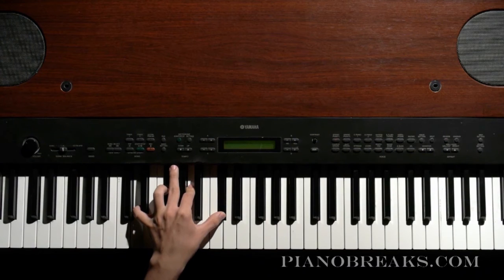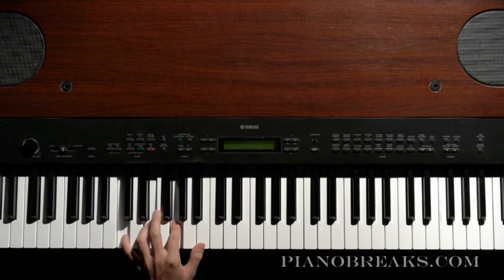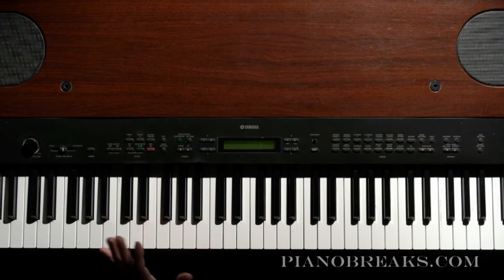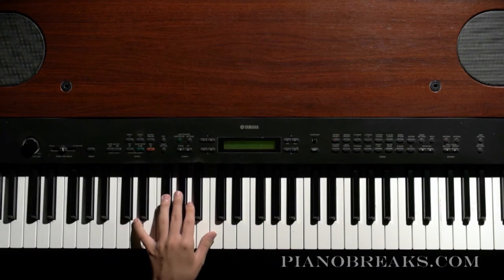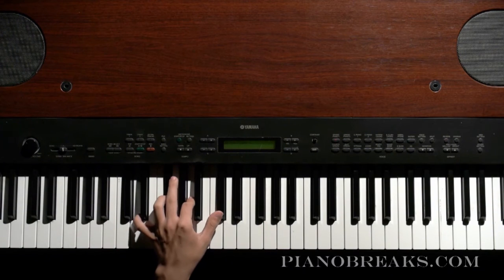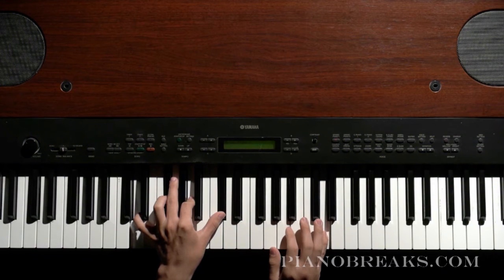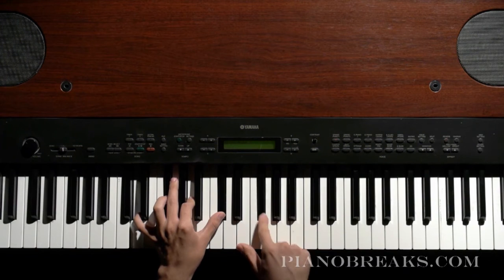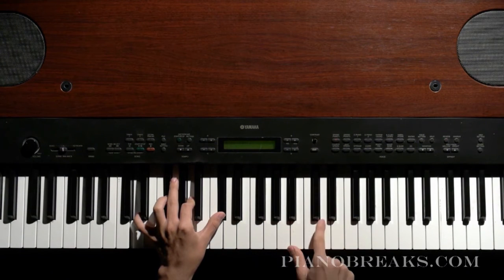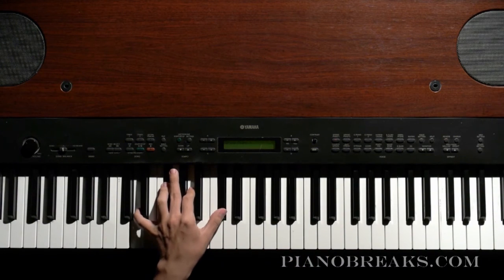So we're doing the exact same thing that we did with the C major chord, because we just took C major, which is all white keys, and then we went 1, 3, 5, 7. With D major, we do the same thing, but starting from the D major scale. So we do 1, 3, 5, 7. We're using the D major scale to say, this is the 1, this is the 2, 3, 4, 5, 6, 7, and 8. So with our left hand, we play that 1, 3, 5, 7.